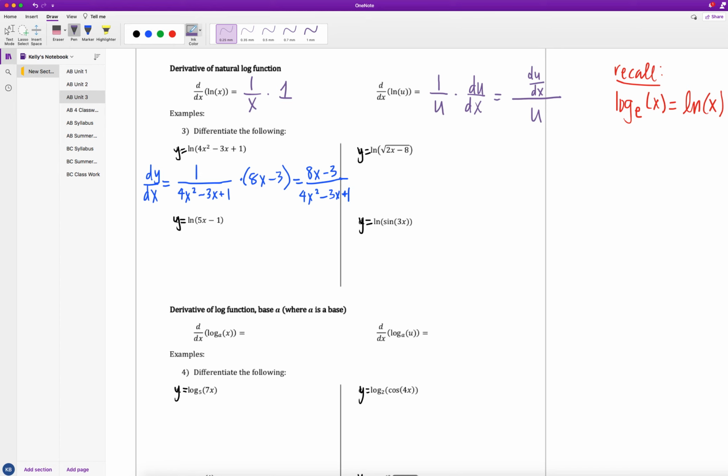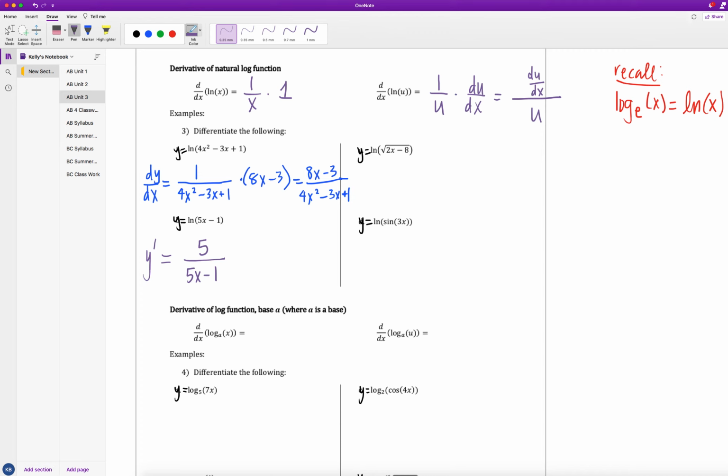We have y equals the natural log of 5x minus 1. And we want to find the derivative of that guy. Why don't you pause the video and find your derivative? Let's check our derivative. To take the derivative of the natural log of something, it'd be 1 over that something, so 1 over 5x minus 1, times the derivative of the inside. Now I get to take the derivative of 5x minus 1, which would give me 5. And since I would have 1 times 5 in the numerator, I could just write that as 5.